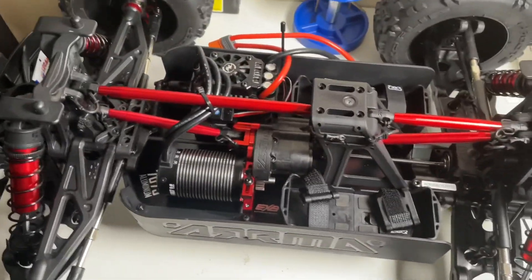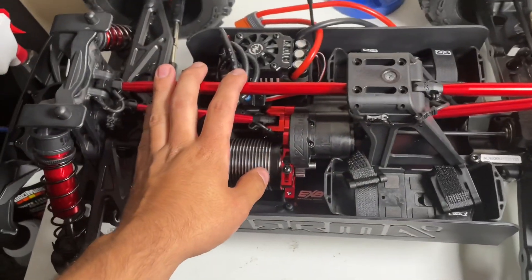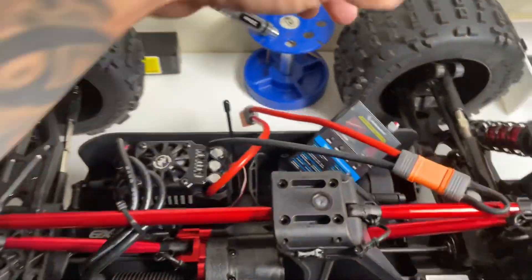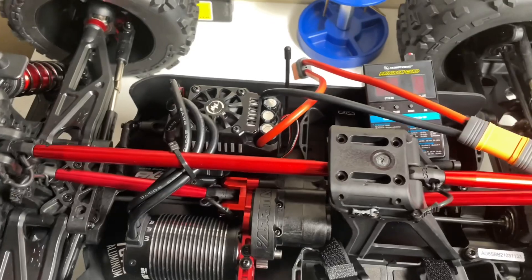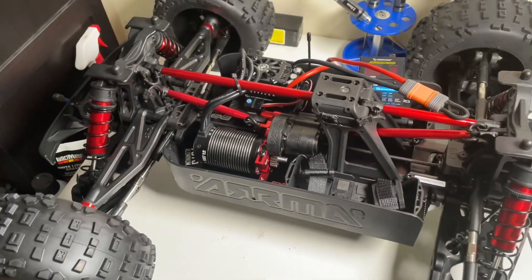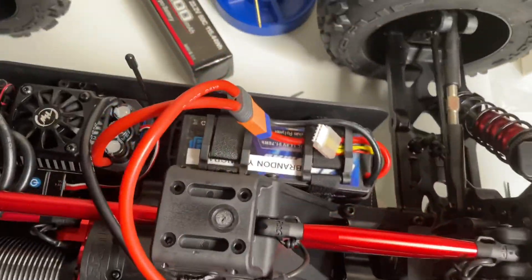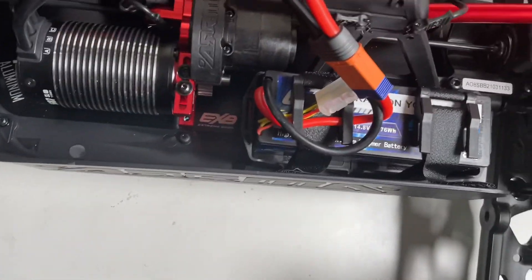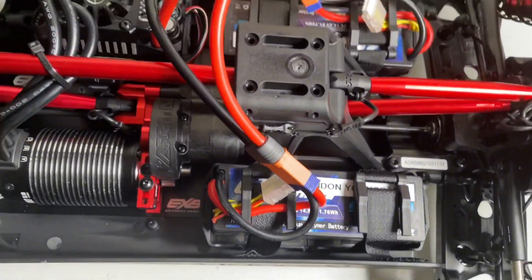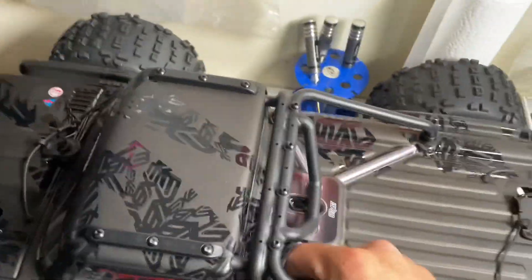We are all together. I have the motor and the wires all in now. Everything's in — I just have to turn it on. I'm going to get everything set up with the program card and everything dialed in. Then I have two 4S batteries charged. I just threw in two smaller Z-Packs because I didn't want to have to adjust the battery tray yet. I'll probably be rocking these batteries anyway — I think they are 6200mAh.